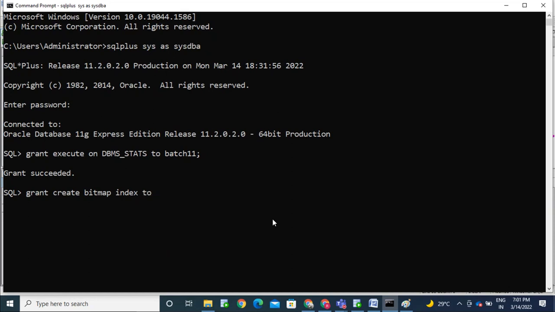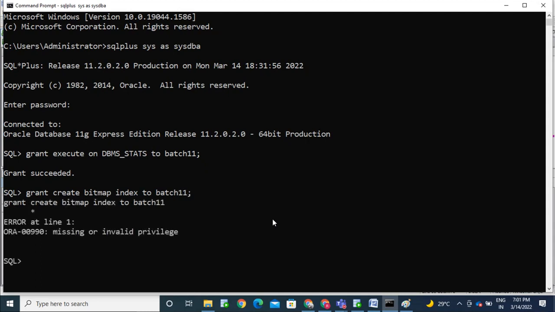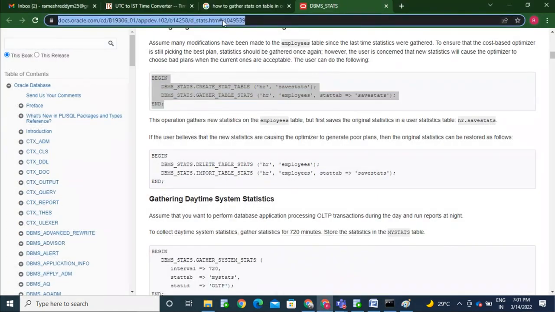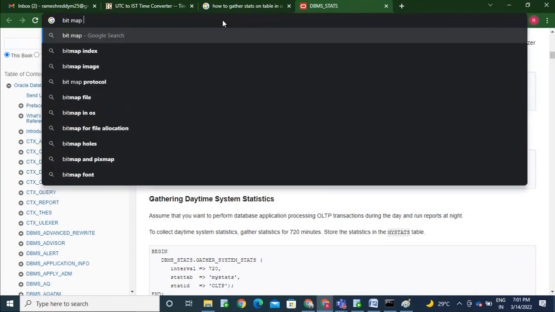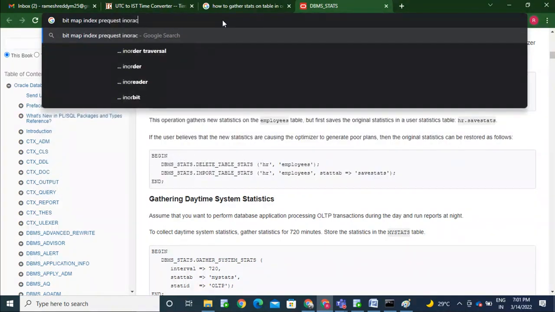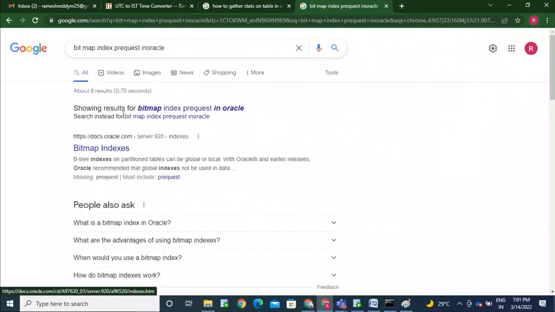We need to see the grant for bitmap. Maybe we cannot create the bitmap index.